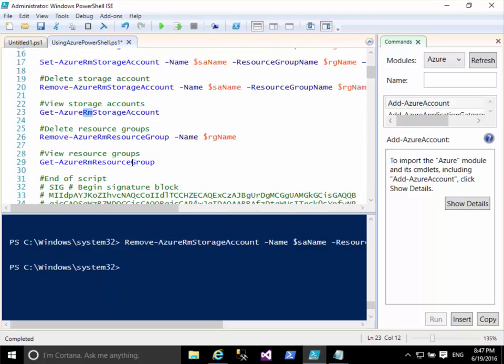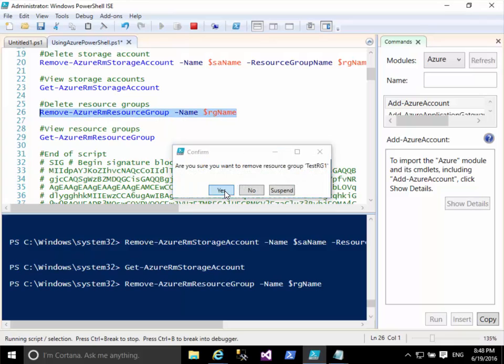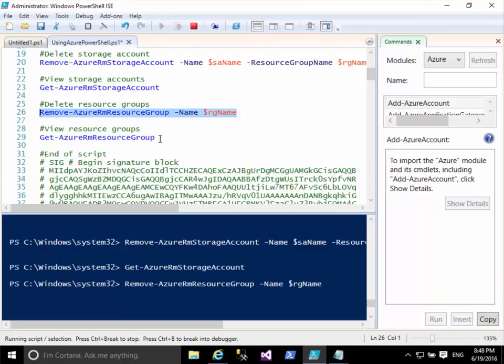Alright, so remove is completed, and we're going to go ahead and remove the entire Azure RM resource group. Actually, let's take a look, see if we can still see our resources. You can see nothing is returned through the resource management model. Let's go ahead and now do that. Are you sure? Say yes, and this is the end of that.